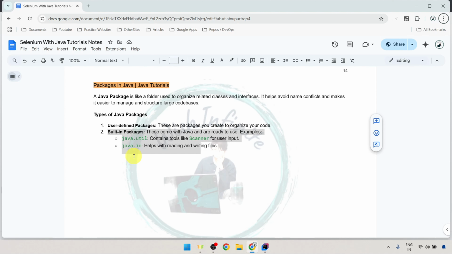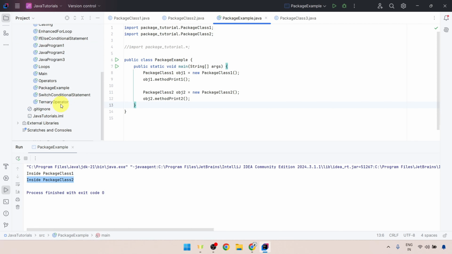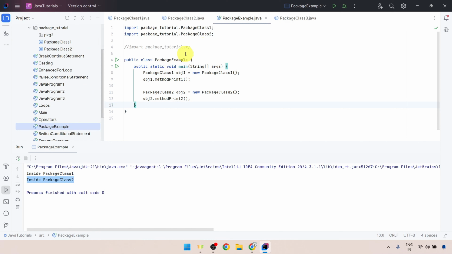Let's see one quick example of these built-in packages. As I told, these built-in packages come with Java and are ready to use. So we will not be creating any package, but we would be using these packages. Let me use this same class, which is PackageExample.java.